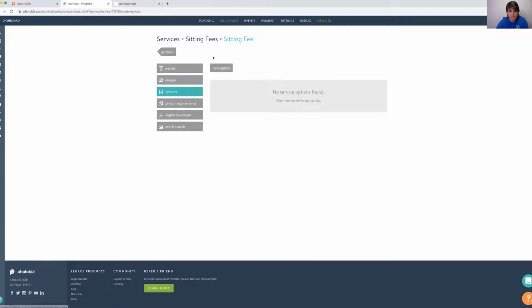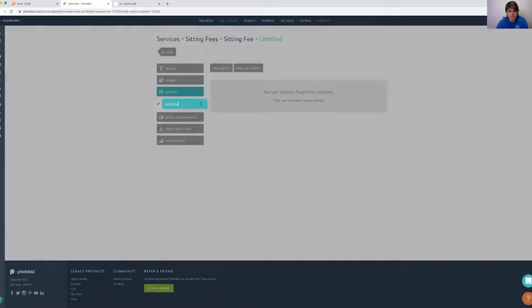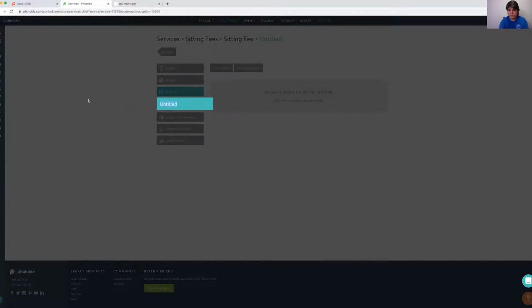So for a session fee, if you have any options you want to put in here, you can do that. This really typically applies more to products than to services from what I've seen. That allows you to do, if you have multiple styles or sizes, that type of thing, you can do that. You can also charge additional fees. So one place I've seen sitting fees use this is we'll add a new option in here. We say that your sitting fee includes 2 family members, 3 family members, however many.